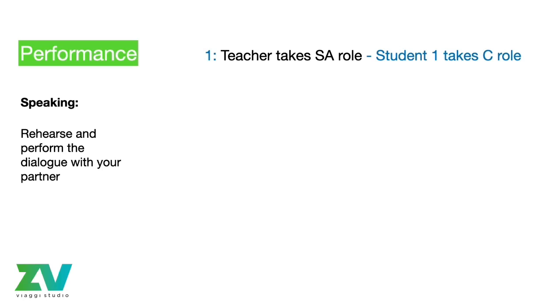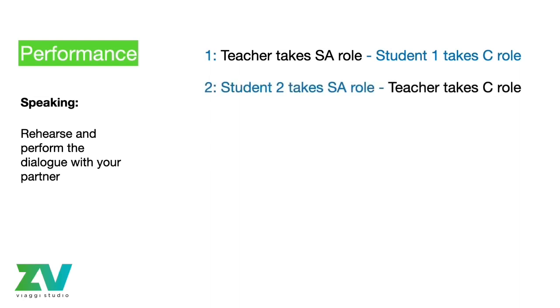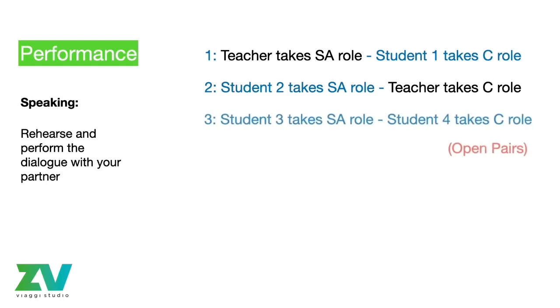The teacher takes on the role of the shop assistant and the student performs as the customer. They do this in front of the class and then they swap, except the teacher asks a new student to try the role of the shop assistant and the teacher takes on the role of the customer. After these two demonstrations, everyone has seen and heard the conversation twice, both times with the teacher taking on one of the roles. Next is a final demonstration, but between two students and without the teacher, which they can do because they've seen it. At this stage, learners should be motivated and ready to rehearse in their groups.